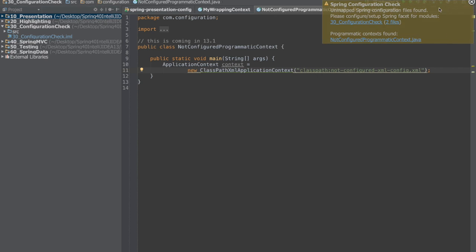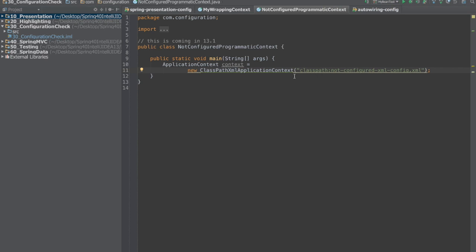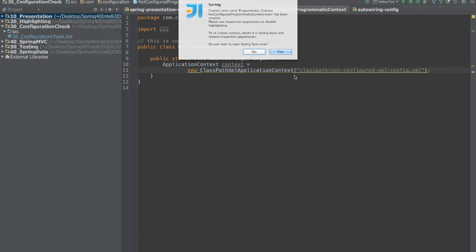Just going to close this notification, and I can now use the intention to set up this programmatic Spring context, and it will set up the context in the Spring facet for me.